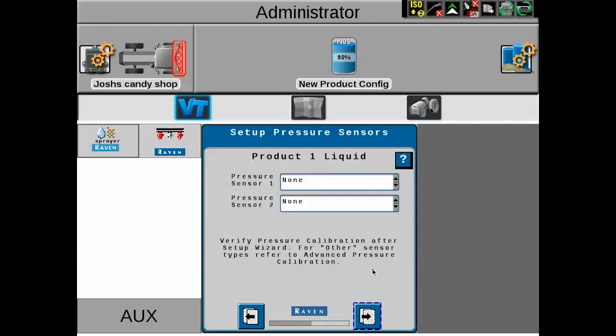So here you choose if you have a pressure sensor installed on the machine. Typically, you usually use 1 pressure transducer, but these are optional. They in no way affect the product capabilities of the RCM. Just basic feedback, and you can have up to 2 pressure sensors. And since I do not have one physically connected, I'm going to say none, so I don't get any warnings when we go through this.